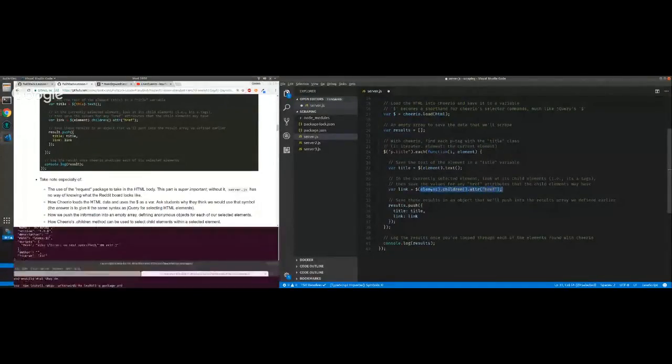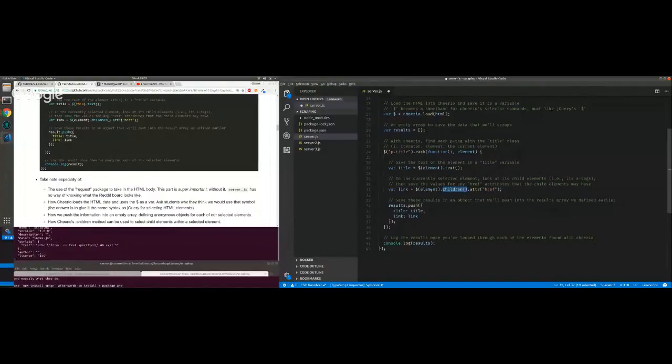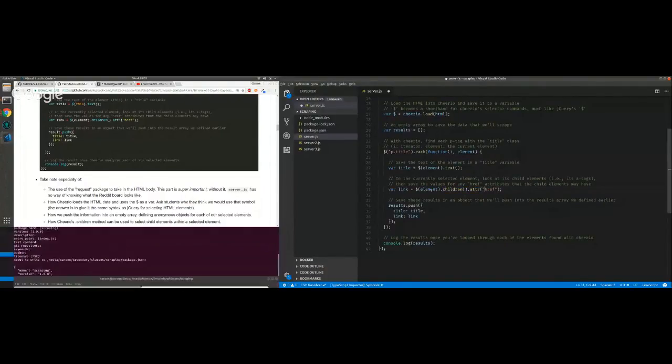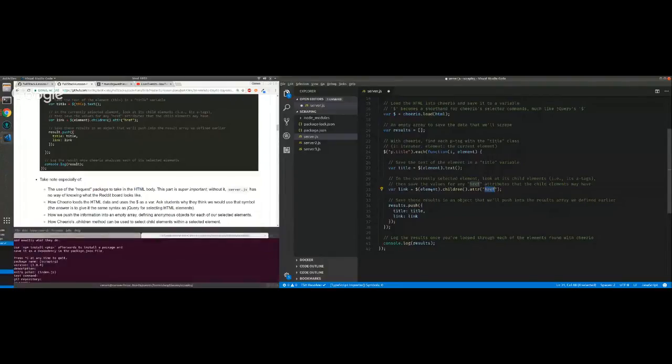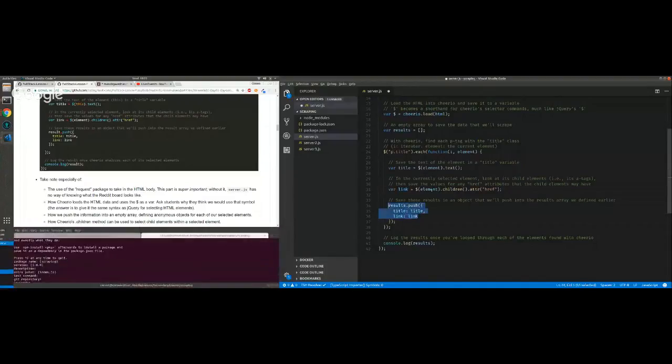Thinking back to jQuery, you're looking for the child div. Just a filter for the selector. Yeah, the filter for the selector, and we're looking for a child that's going to have an attribute href. So we could assume it's probably an A tag. It doesn't have to be an anchor, but it could be. Pull the link out, and we're going to put it into an object.